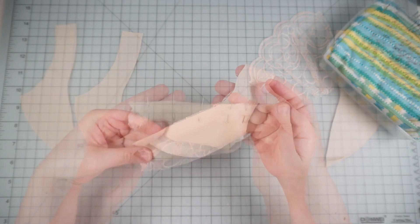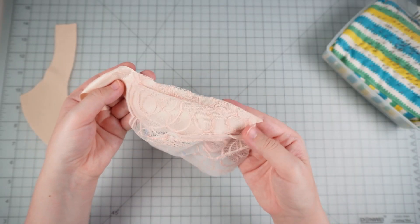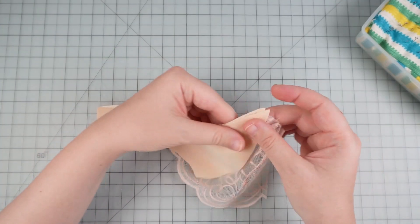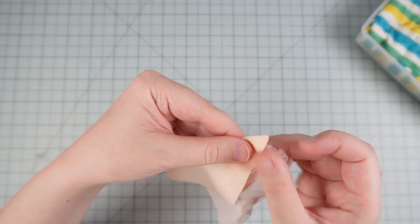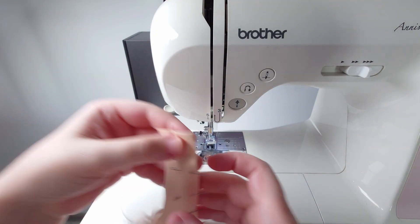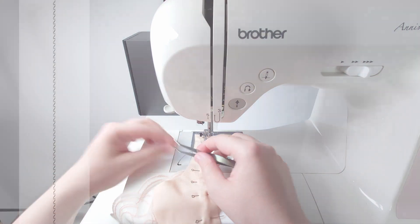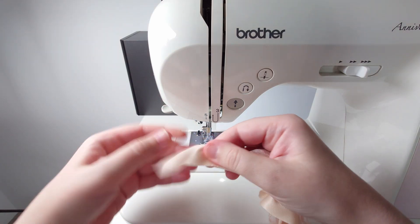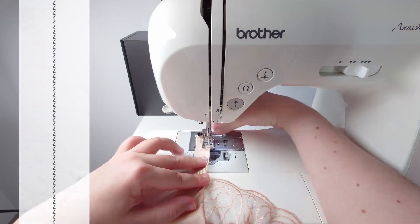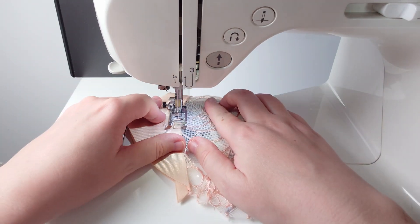Then stitch using a straight stitch. After that, you're going to add the second power bar on top of the other side of the lace. Align the second power bar piece following the one you have already sewn. The easiest way is to align the strap end, and then at the bottom of the cup. To help stay in place, use pins, then move on to your sewing machine to stitch everything together. I'm using the elastic stitch here because my power bars are rather stretchy. Once done, unfold the power bars hiding the seam inside. To flatten this seam line, we're going to topstitch it. Again I'm using the elastic stitch, but if your power bar fabric does not stretch, you can use the straight stitch.